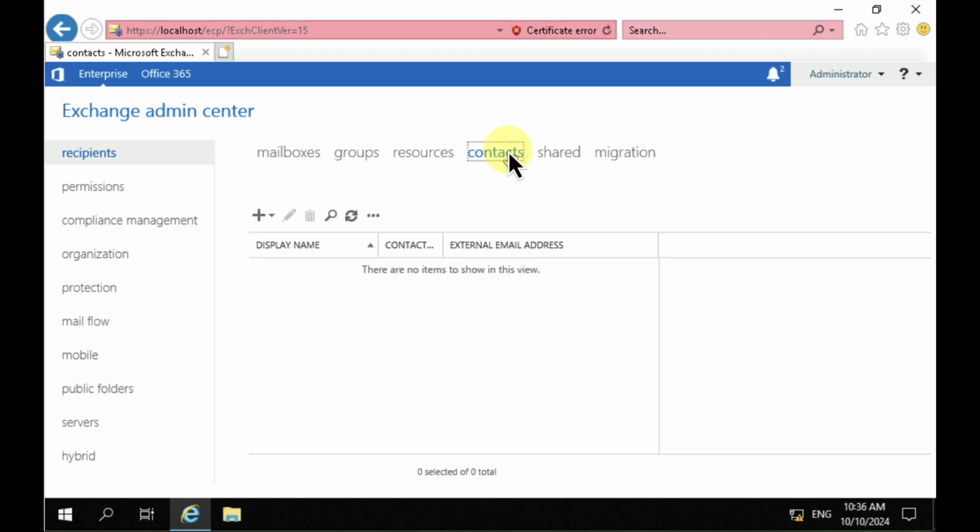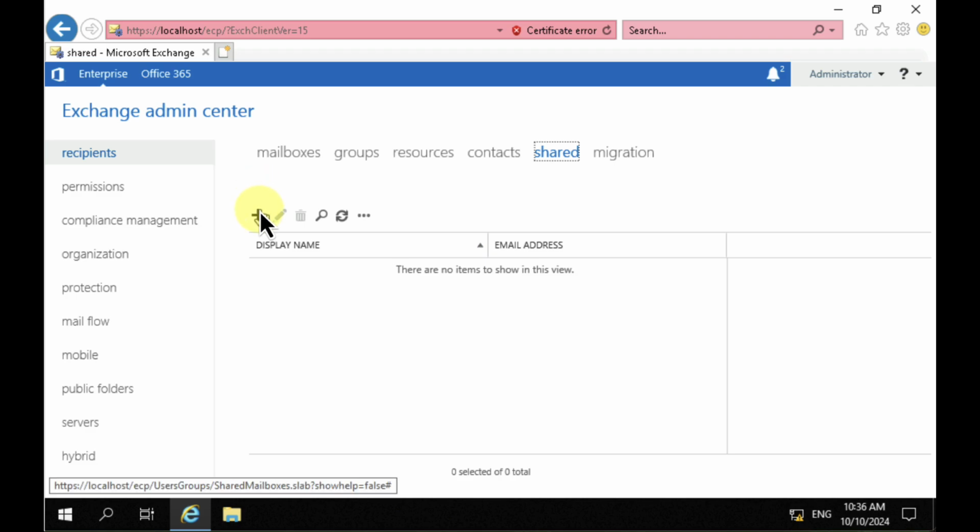You can also create contacts here as well. So a contact, you've got 2 types of contact, a mail contact or a mail user. What's the difference? So a mail user would be a user who has an account in Active Directory, whereas a mail contact is somebody external. So for example, a contractor or supplier. You can also create a shared mailbox as well. Again, you can do this in Microsoft 365. Shared mailboxes are great because they provide a shared mailbox. So if there's a group of salespeople, you all get the same mailbox.